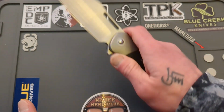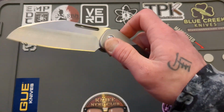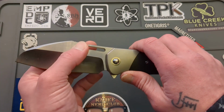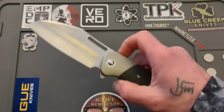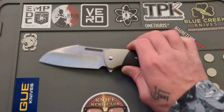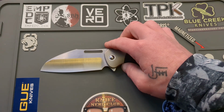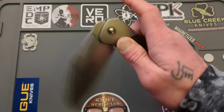That really helps. Now if your hands are more sensitive, you're not used to that sort of thing, it could be a little rough. It could take some getting used to. I've heard some guys saying on the Gom that it's a little rough. Well, it is if your hands just aren't used to that sort of thing. Now the detent on this is a little lighter than the Gom, but I think it's because of that big blade. They didn't want to make it too strong.